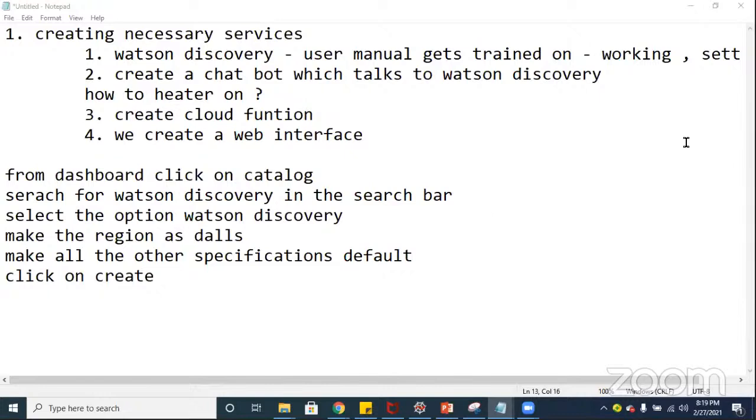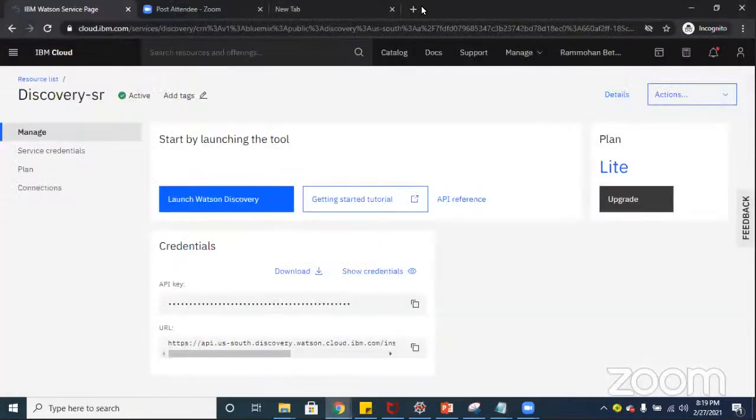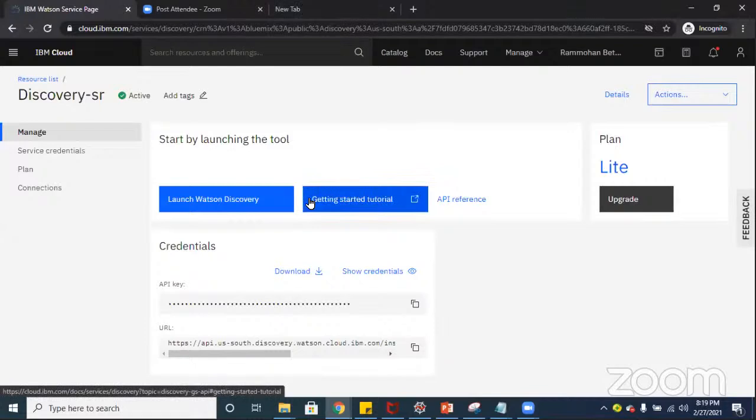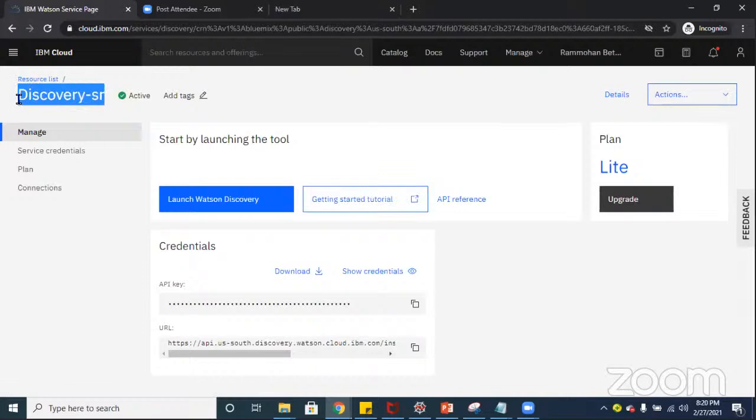After the redirected page, there is a service named Watson Discovery showing in the service list. Do we have to click on that? Actually, whenever you click on that service, this is how your page looks like. Right? So are you on this page? If you already have the service which is created, then you have to open that from the services. Is everyone on this page? The name will be unique for every account.